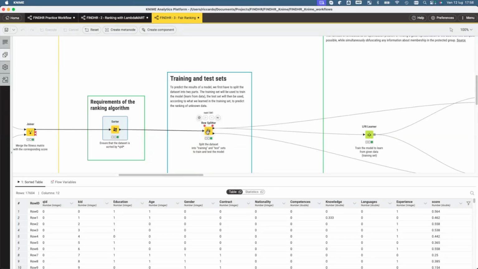In traditional machine learning, when we do a training and test split, this split is done completely at random. This is something we can't do in our setting because we must guarantee to have all the candidates for a certain job in the training set and all the candidates for a certain job in the test set. Or at least, it's advisable to do it like that.